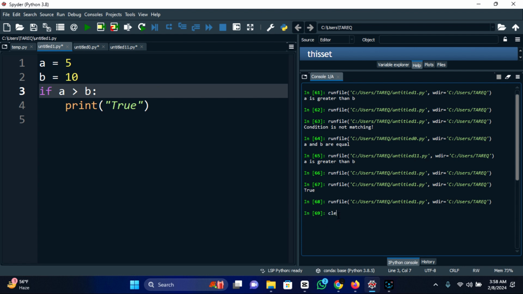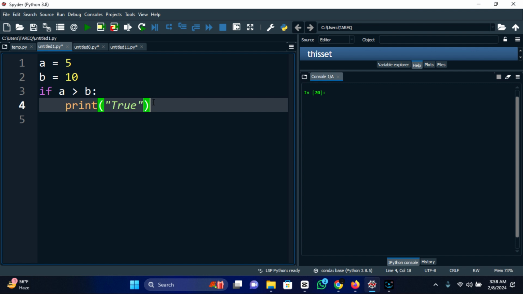This is called a conditional statement, because if our condition is matched, then we get the result. If our condition does not match, then we do not get any result. But see, this is a problem.